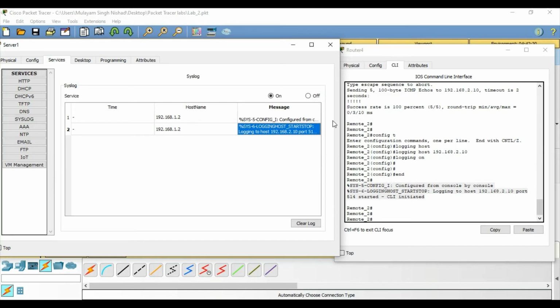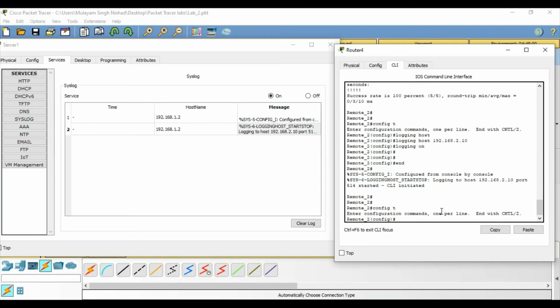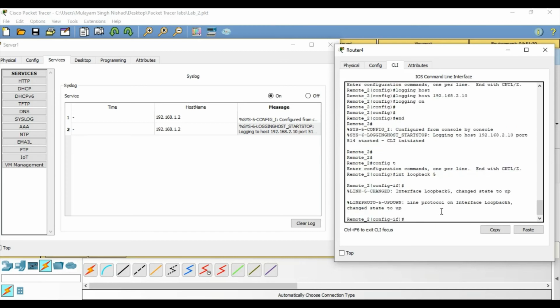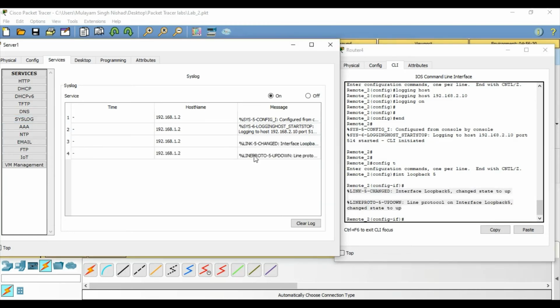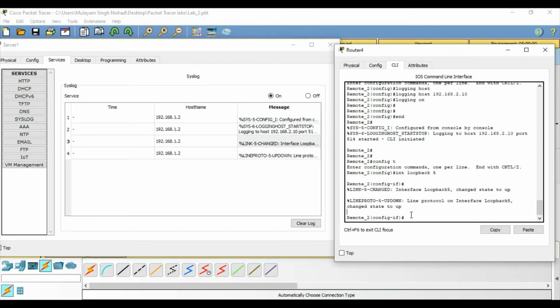If I do anything like config t and I want to create one loopback, interface loopback 5, here you can see one log message created but not yet on the server. So just refresh it and check, the same log message we got here also. This is the beauty of log messages.